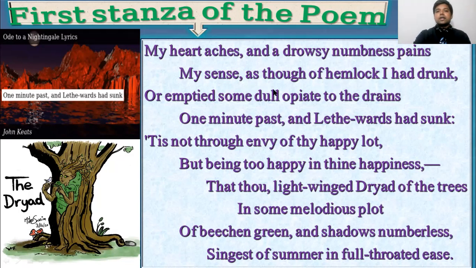I had drunk. So the condition of the speaker is like this, as though he had drunk hemlock. Hemlock, you know, poison, a poisonous tree. So such a situation the speaker feels, or emptied some dull opiate to the drains, or another feeling that the speaker seems to have dull opiate. Opiate, you know, is a type of drug.